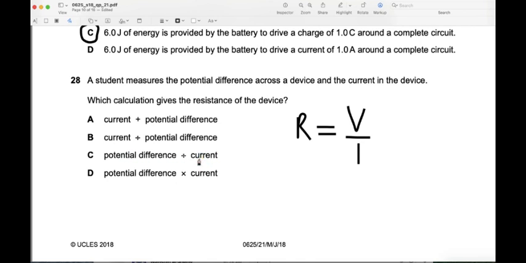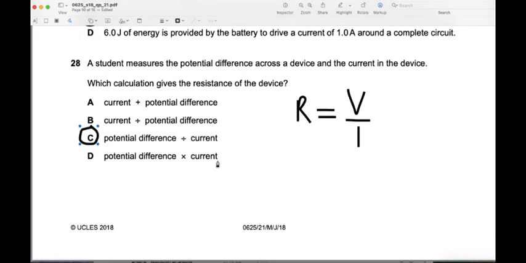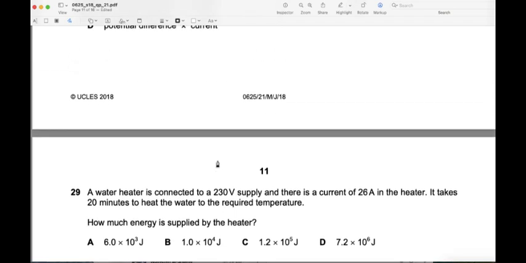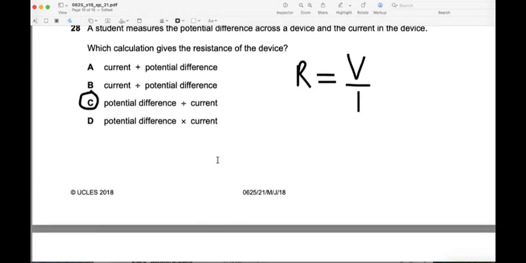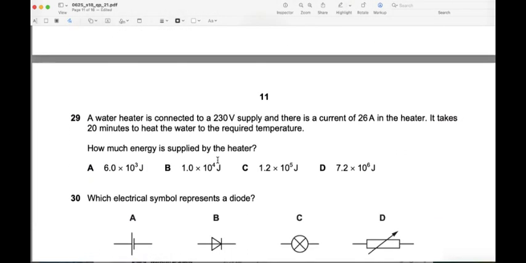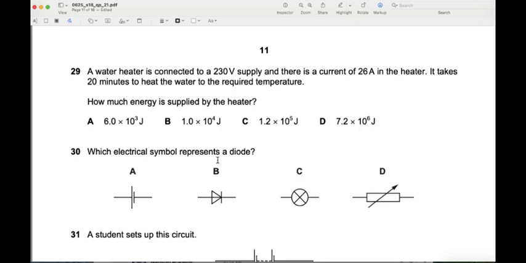So C is the most absolutely correct answer in this regard. So we move to the next one to save time, for the sake of time. If you want to get it better, you pause the video and then you begin to figure it out. Now let's move to the next one. Calculations always take a little bit more time.